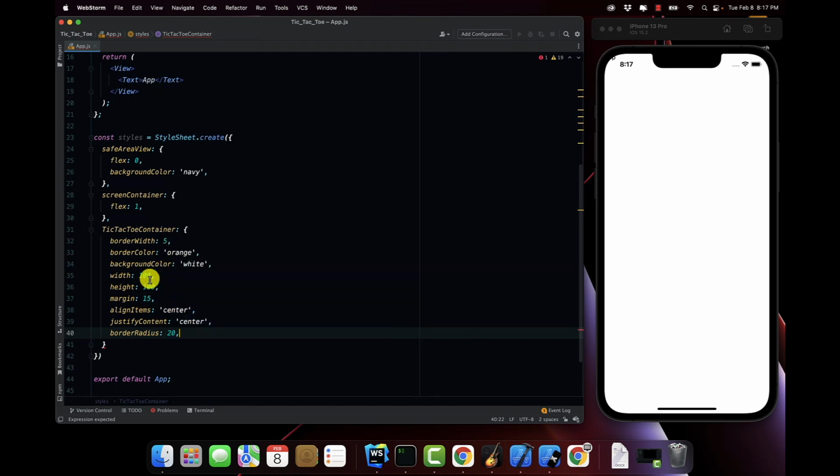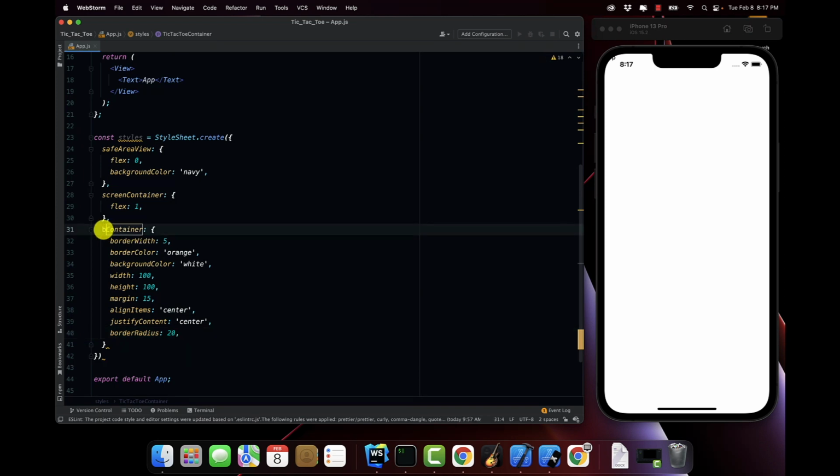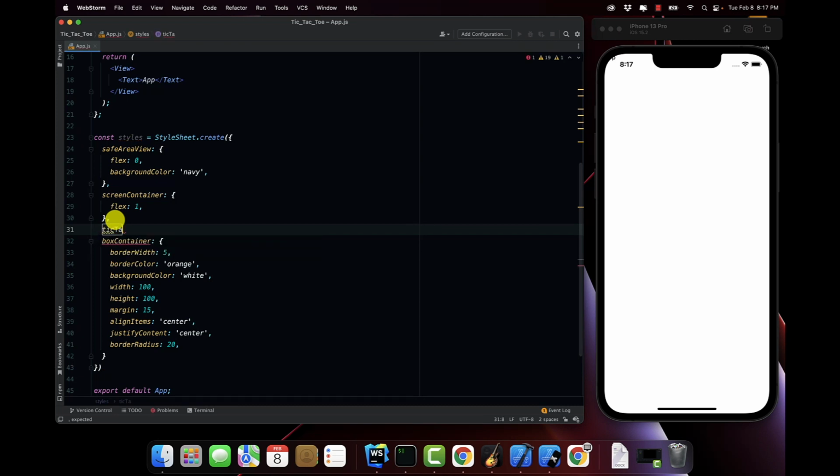Now guys, I actually made a mistake. The Tic Tac Toe container has different styling. So this is supposed to be the box container. So go ahead and update it to box container. And above our box container, we're going to add our Tic Tac Toe container.